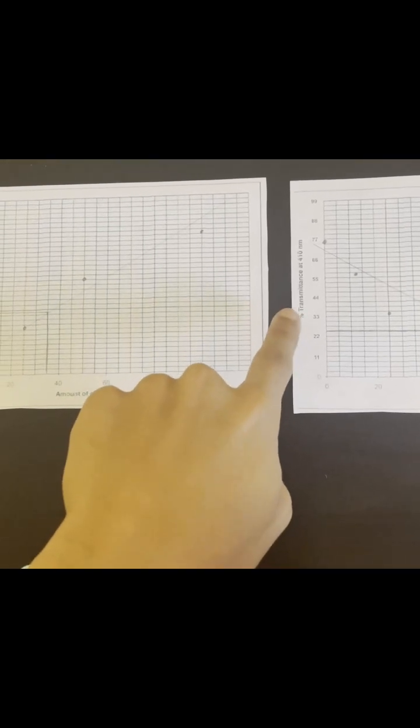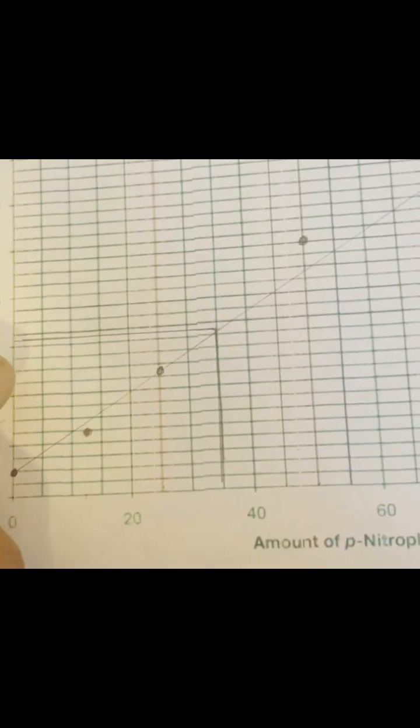These are the graphs I made from the data. You can see that this one is absorbance versus concentration. This one is percent transmittance versus concentration. And you can see that I made a line of best fit for the standard curve, and that helps me estimate, because this is the absorbance of the experimental sample, and we can just use the line of best fit and estimate the concentration.